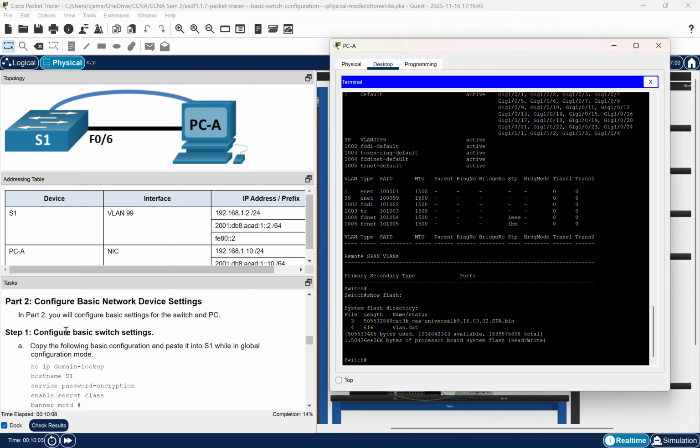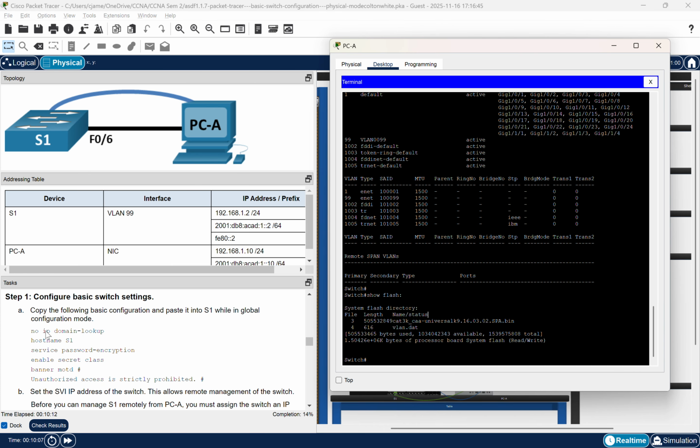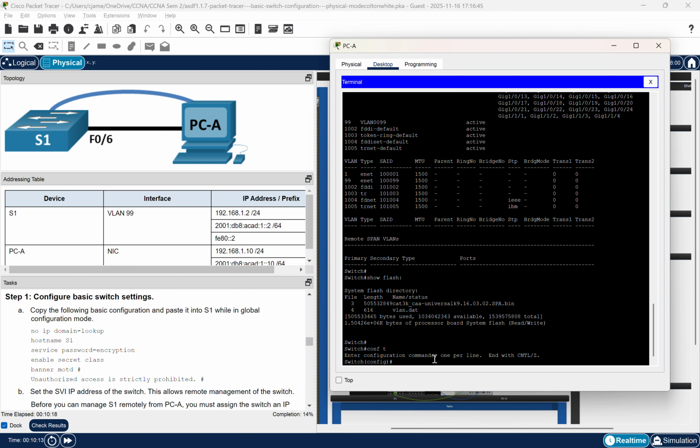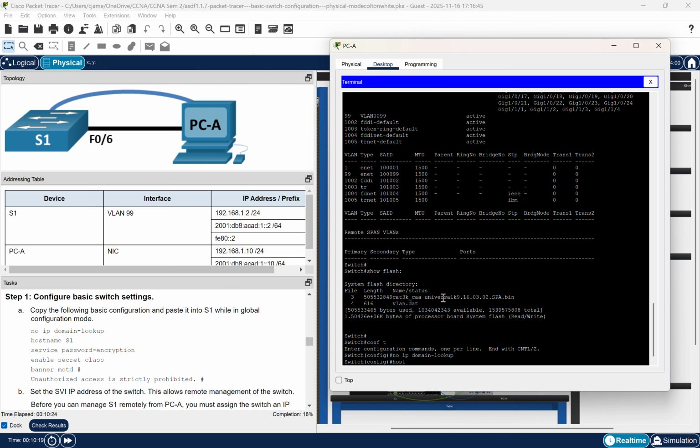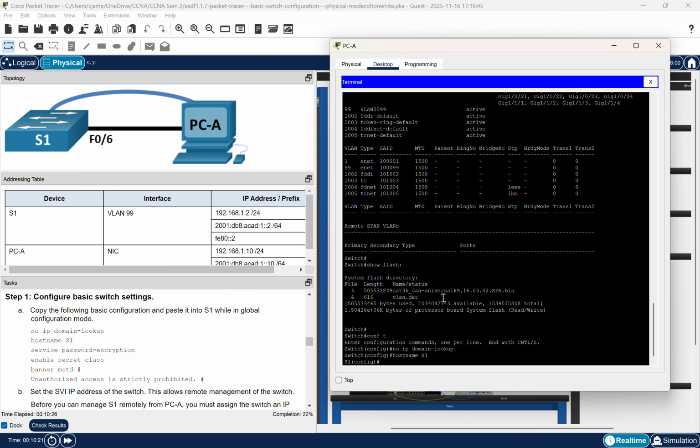We're going to configure the basic network device settings. We're going to enter these basic configuration commands right here and just put it into switch 1. So we've got to get into configure terminal. We're going to set no ip domain-lookup. Hostname is set to S1.